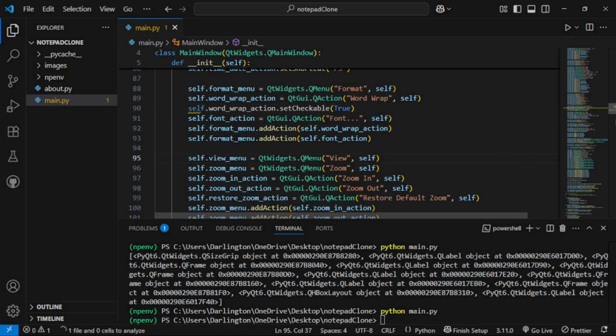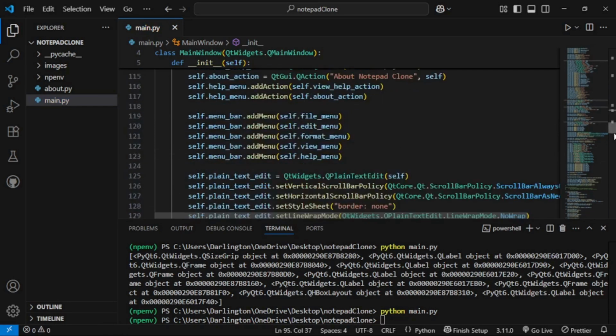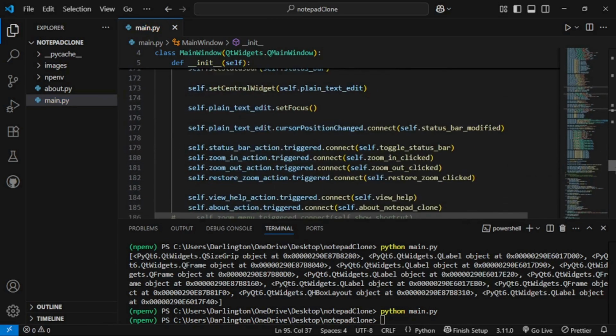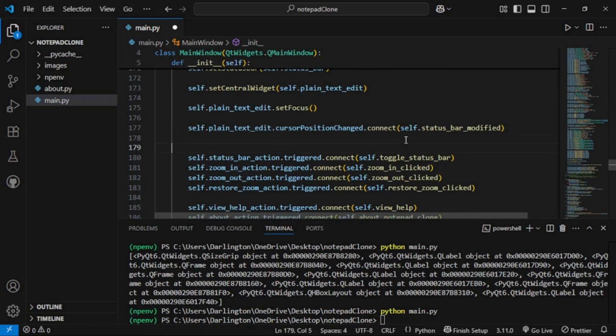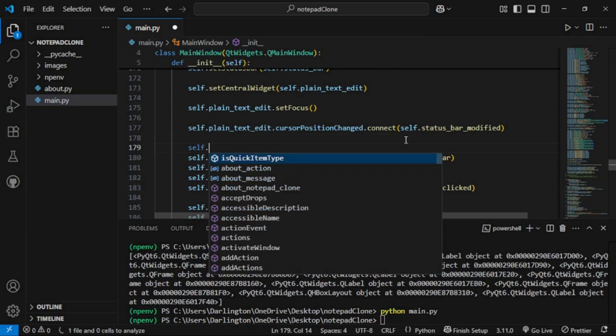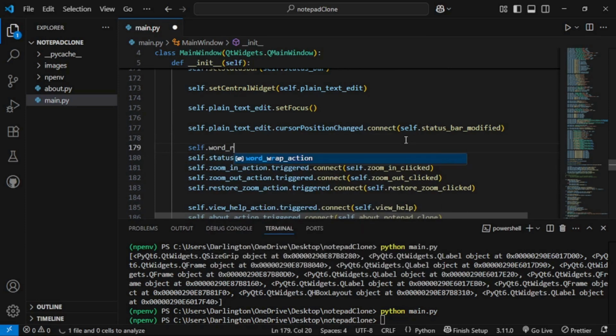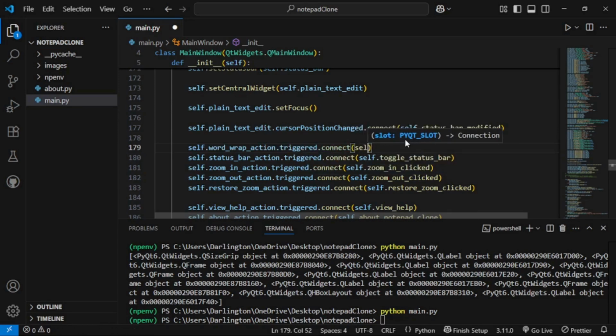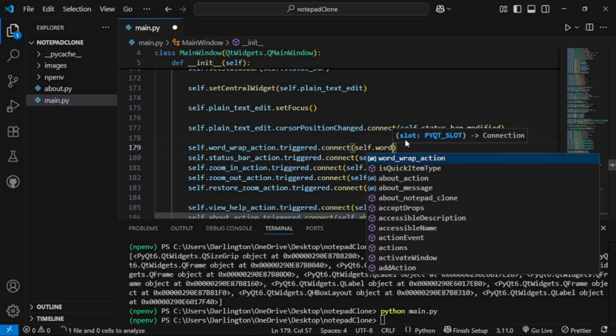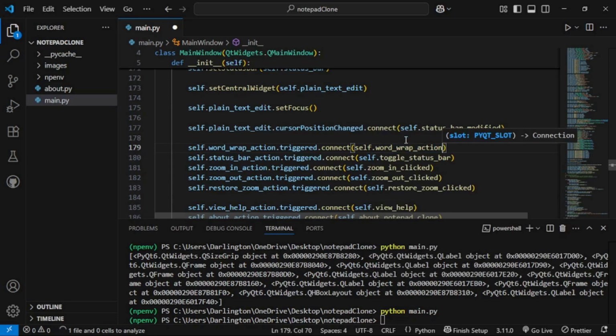Okay, now we'll go down and we'll come here and say self.word_wrap_action.triggered.connect, and we want this to be self.word_wrap_action_clicked.